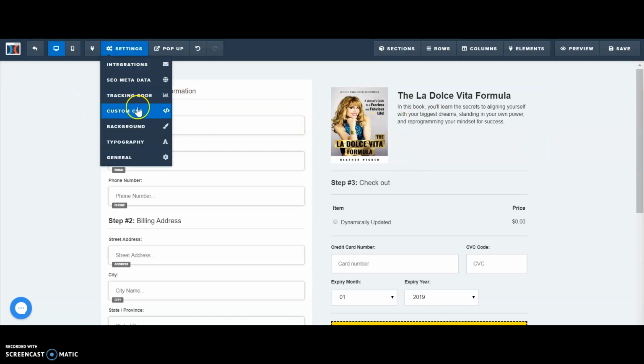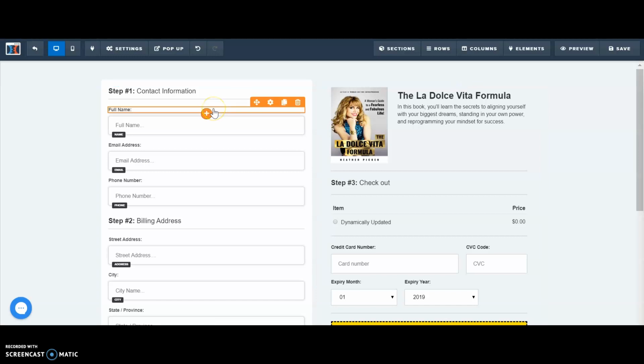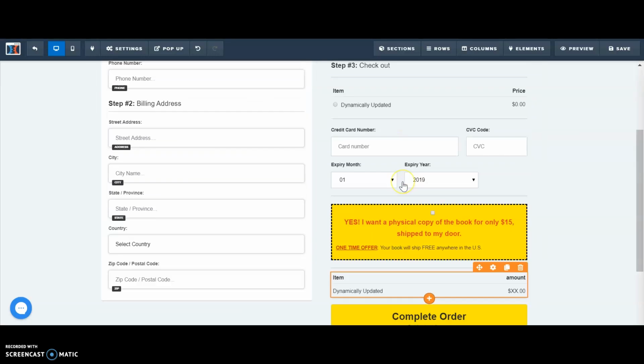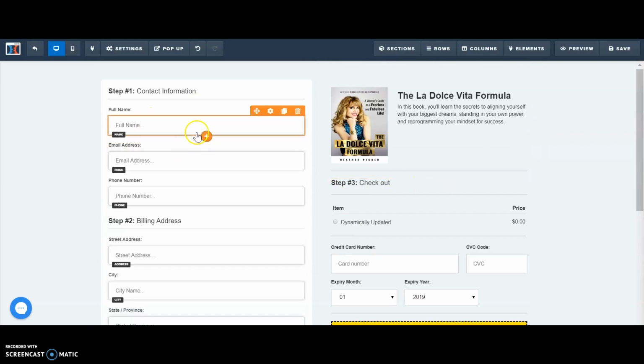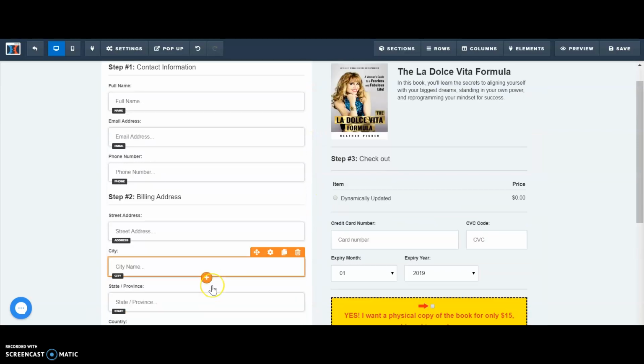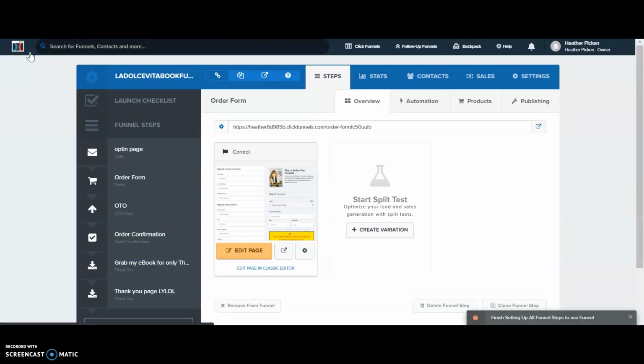If that doesn't work, then just let me know and we'll see what else we can try, because it does look like your page is set up properly. There's no custom code or anything. So it could just be a cache thing, either from the servers or from your own laptop. So just try those two things and let me know.